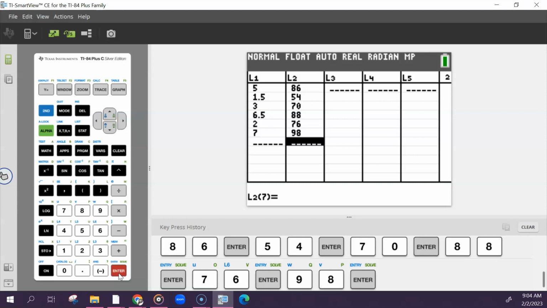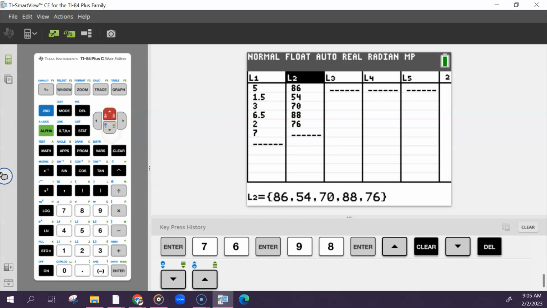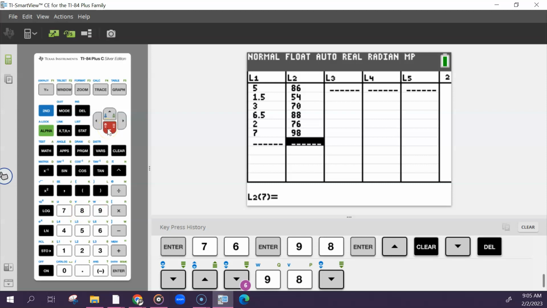Okay, couple things. If you do plan on using the calculator for activities and stuff like that, if these numbers at the end don't match up, you either put in one too many numbers or are missing a number, so always double check that these are even. If you want to clear out a number, you can do that by hitting delete and moving away from it. If you want to clear out an entire list, and we'll do this a couple times, you're going to go all the way up to the top and hit clear, not delete, because it'll delete the whole list and then we have to re-add it.